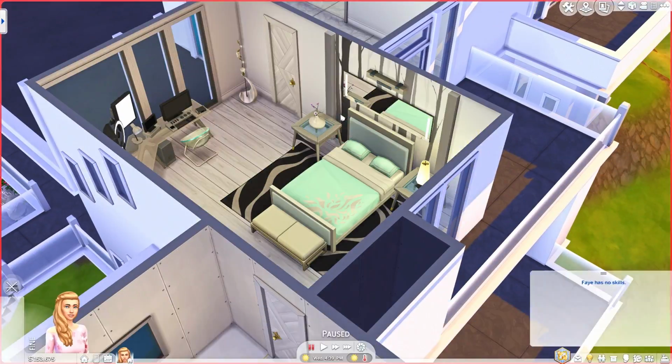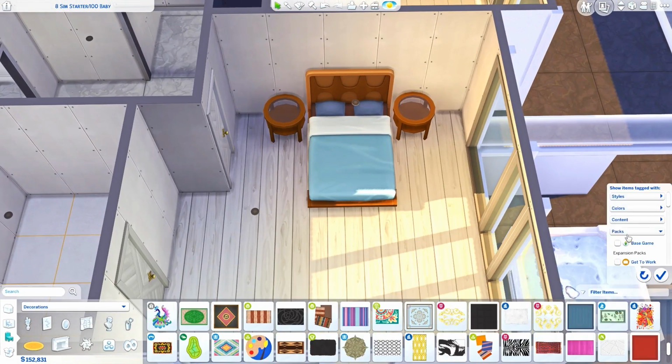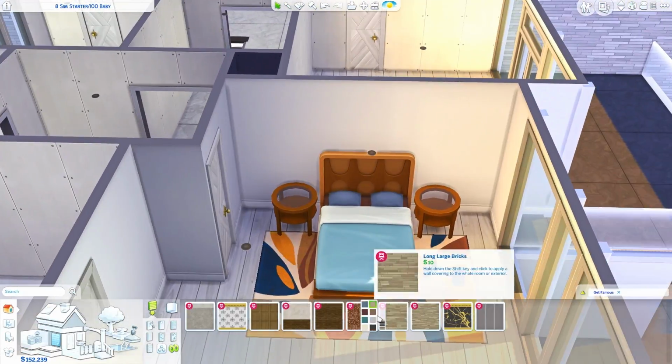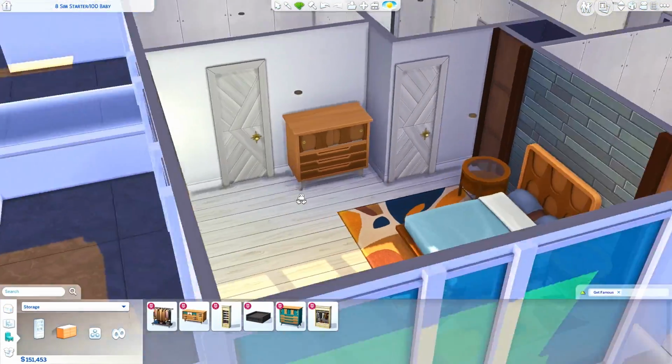So we are starting the bedrooms now. Bedrooms and also living rooms are probably my favorite rooms to decorate. So we have 5 bedrooms in this house. I really wanted there to be room for 8 bedrooms total, but I just could not make it work with the floor plan. As you can see, there's a lot going on up here.